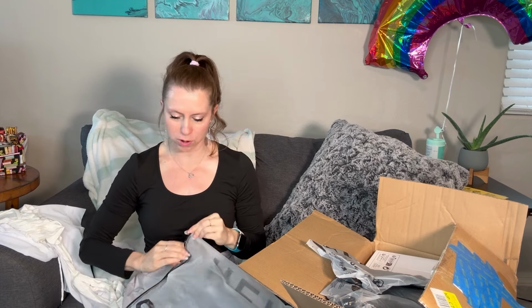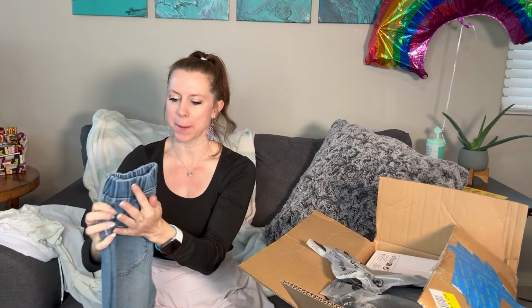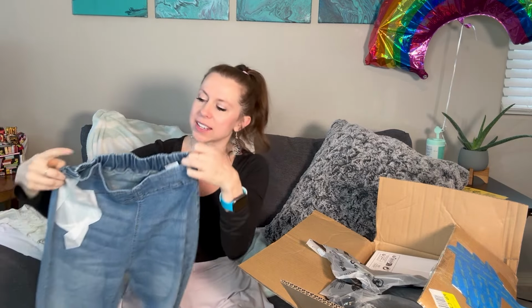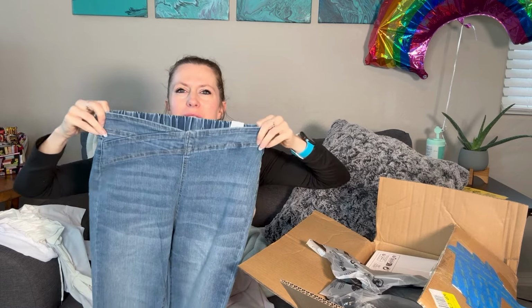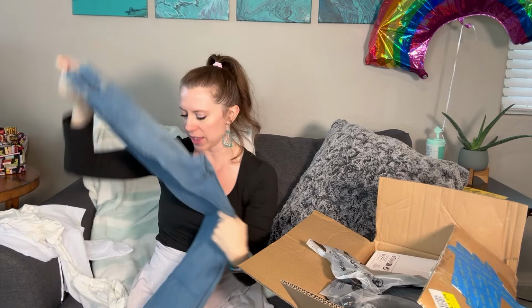Oh, I totally forgot that I ordered myself some jeans. So I'm curious though if I stuck to, I didn't stick to the rule of having an upside down triangle, because I'm supposed to be wearing skinny jeans and these are not skinny jeans. These have like the boot cut or the flare, but I got them because I liked the waist, but I don't know, they're kind of stretchy and weird. I'm not sure if I'm gonna be into these. I'll try them on though, see if I like them. If not, we'll go from there.